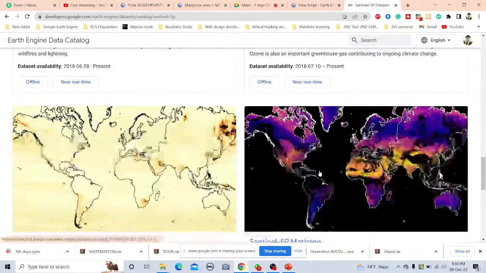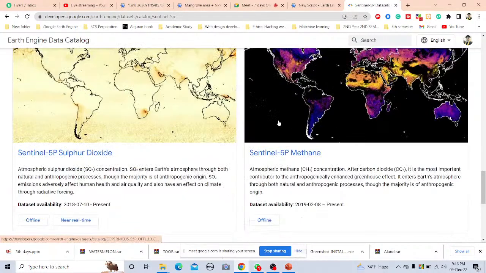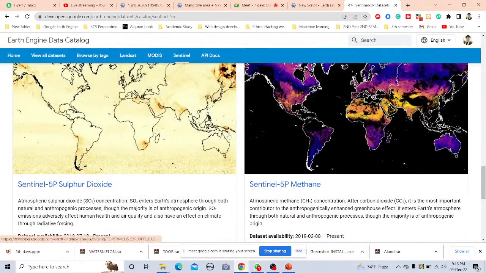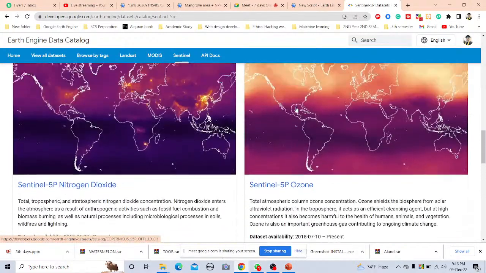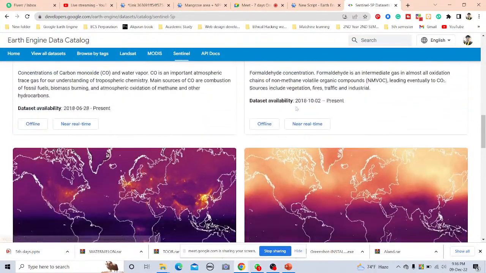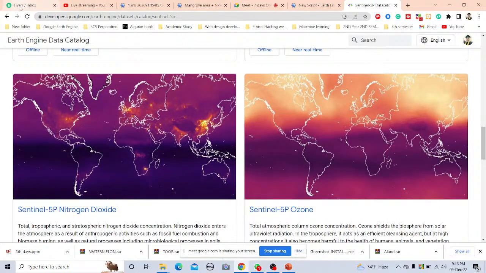So this time I want to use this data set and then try to make the map. So all of the gases, the same process. So this time I try to show you this. Suppose I want to work with nitrogen dioxide. I want to make the concentration map of nitrogen dioxide. But for all of the data sets, all of the gases, we can follow the same process when you want to make the map. So this time, I simply click on this data set. I want to work with this data set.